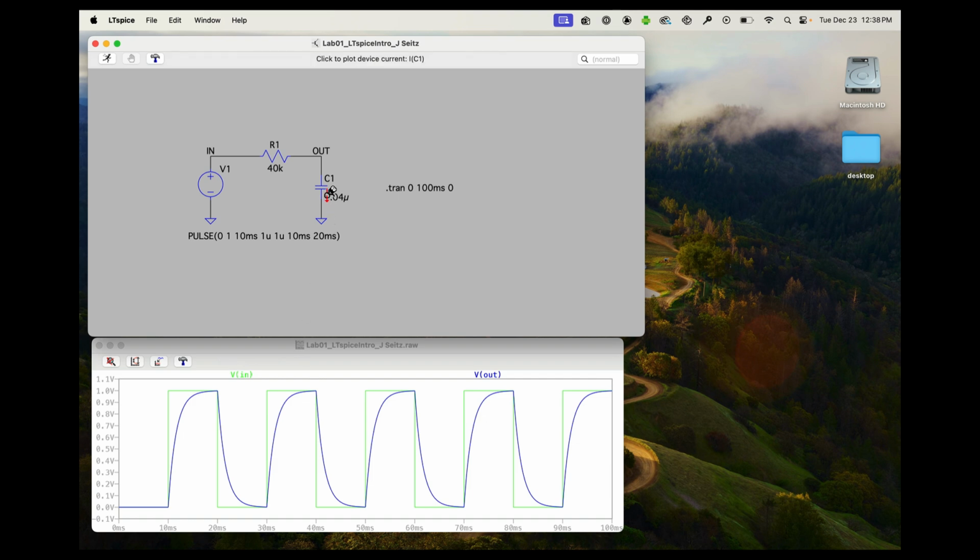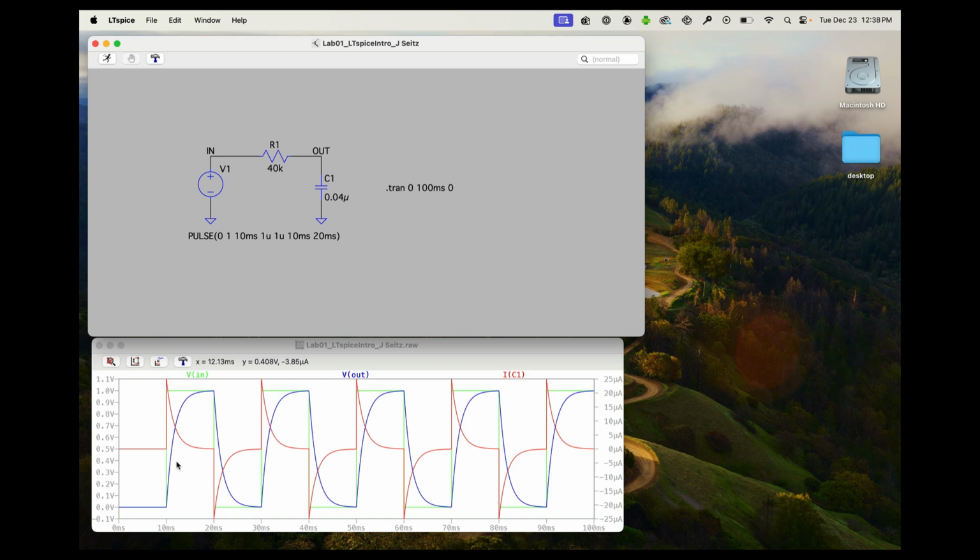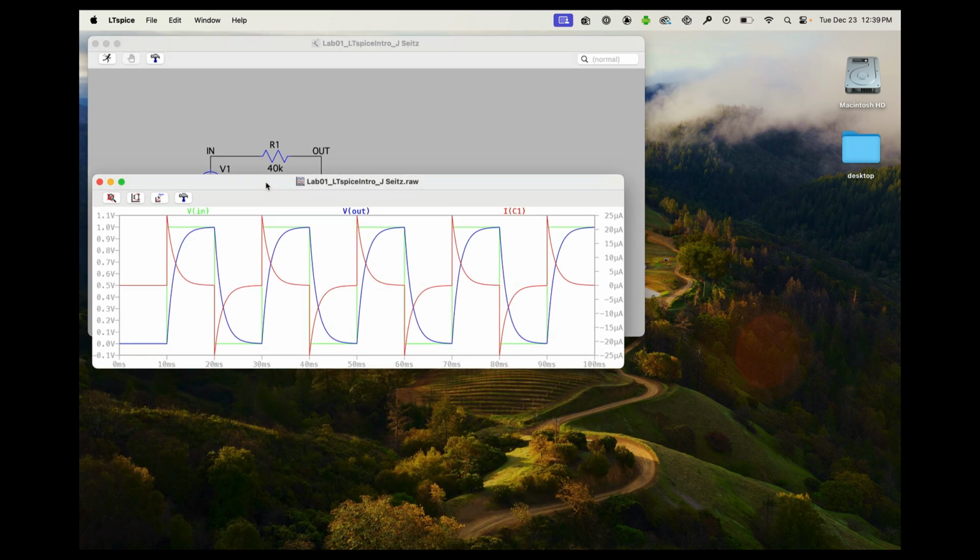If we go over our plot again and we go over a component, now we get this little current meter. It'll measure current and show you the direction that it's looking at current. So we could also look at current through our capacitor. And we can see there's the I of capacitor. So these are all starting to stack up. We can add a plot plane.